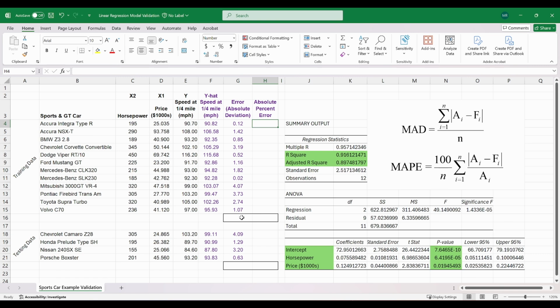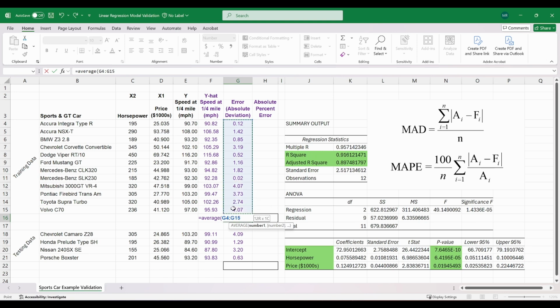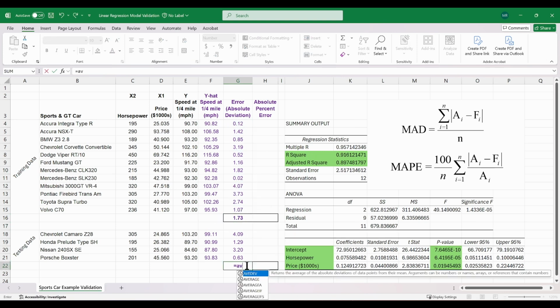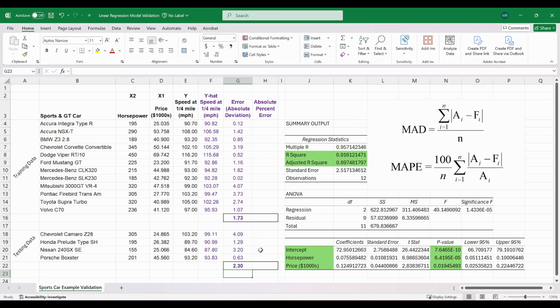And then we'll just take our average for the training data and the test data. Now, once we have those numbers, we can see that they are relatively close to one another. And what I mean by relatively close is they're not wildly different, right?